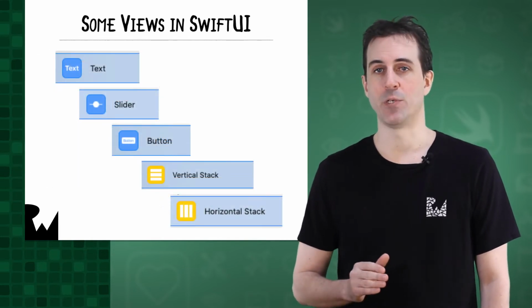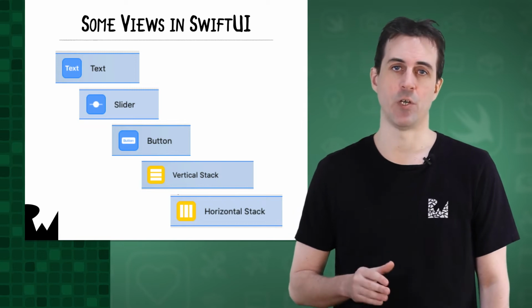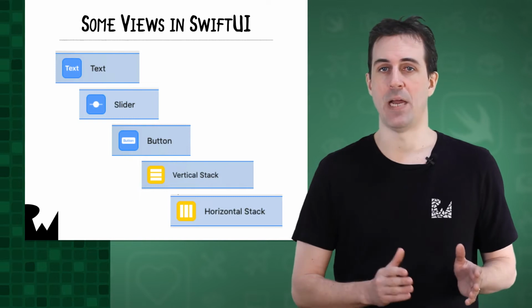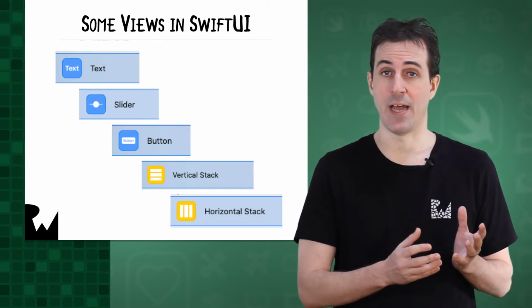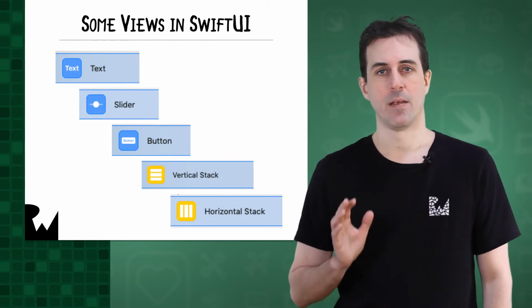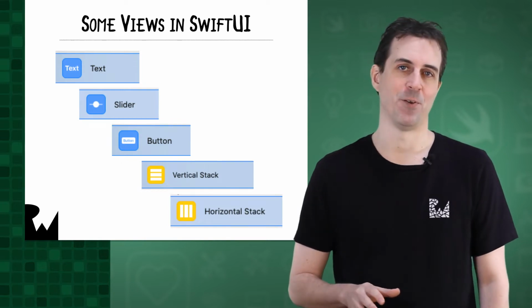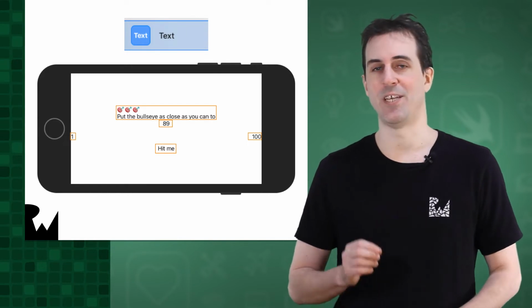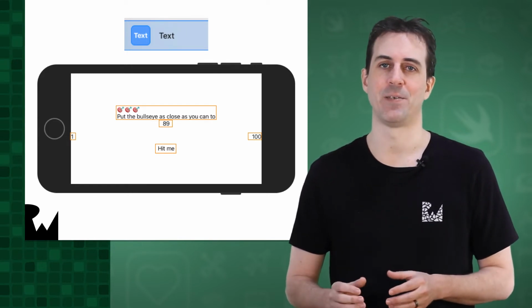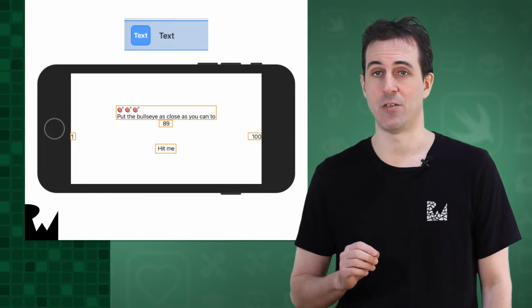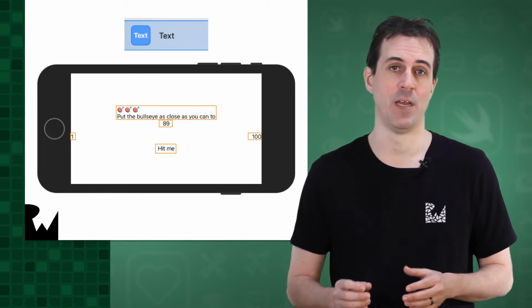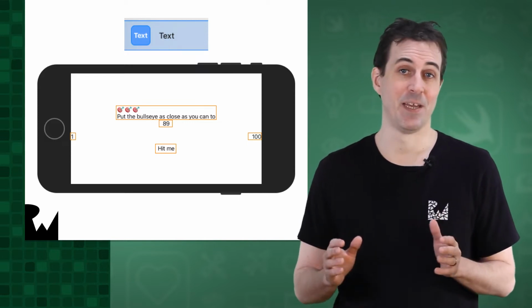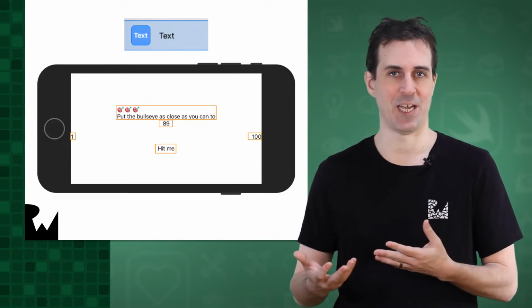There are different types of views in SwiftUI. These different types of views all have one thing in common: they can all be drawn on the screen. What makes each type different is a combination of what they look like and what they do. Here are the views that you'll be using in this episode. First, there's text. Text is a view that displays one or more lines of read-only text. The "put the bullseye as close as you can to" message is a text view, as are all of the other labels in the app. Even the text "hit me" that goes inside the button is an example of a text view.